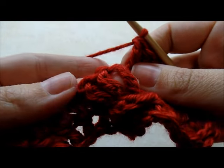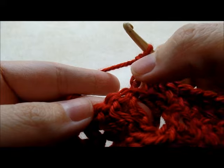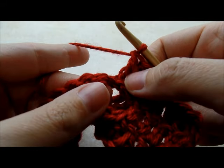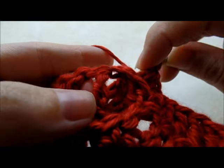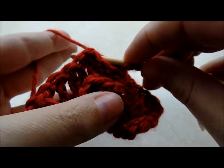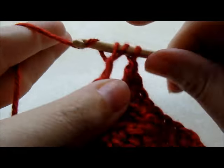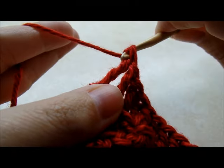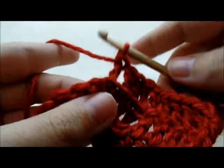Now I'm going to work these 3 right here, starting with this one. So these kind of just went in order, those 3 and then these 3. So I'm going to triple crochet from the back of this post, like that. And go to my next one, which was right here.